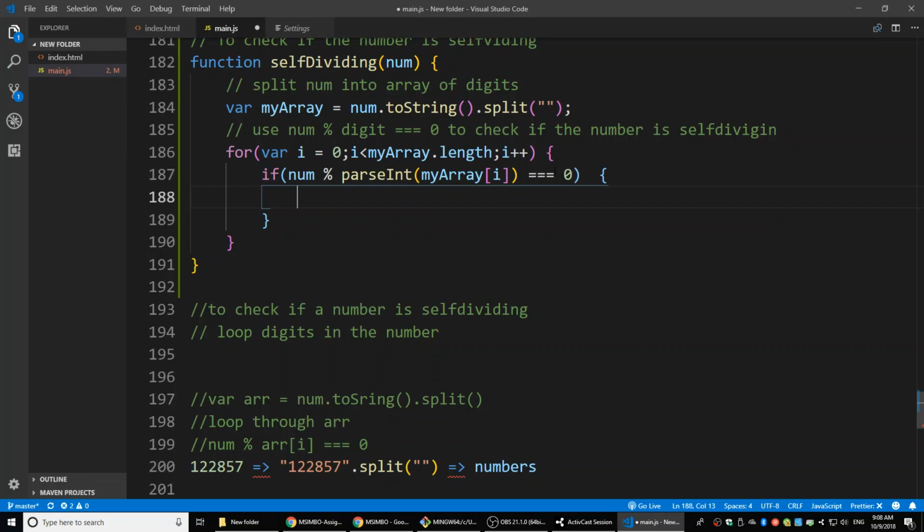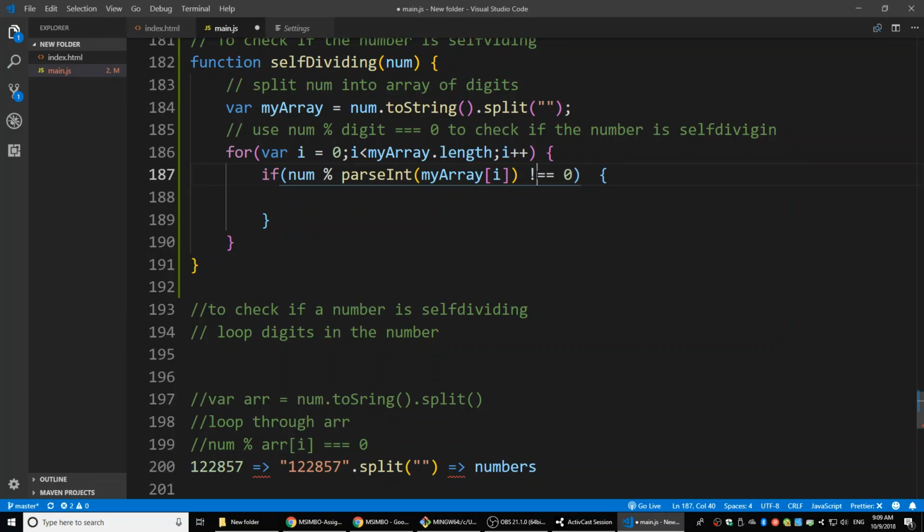So what we can do here is, instead of checking if the number can be divisible by this digit, we can check if that's not equal to 0. If it is equal to 0, we don't have to do anything. But if the number cannot be divided by any one of the digits inside it, it is not self-dividing.